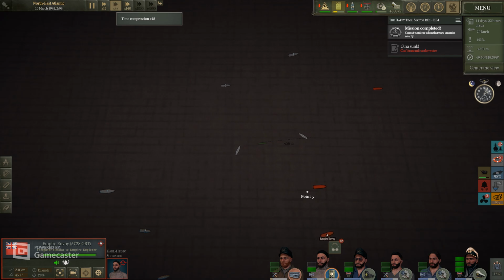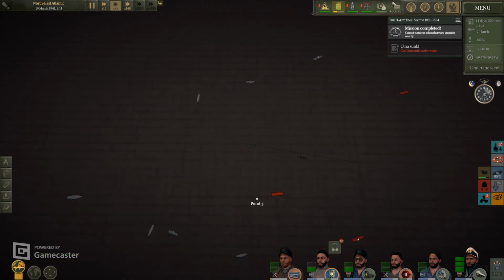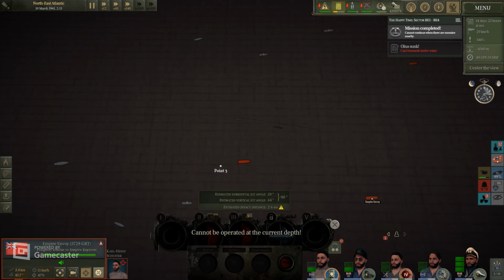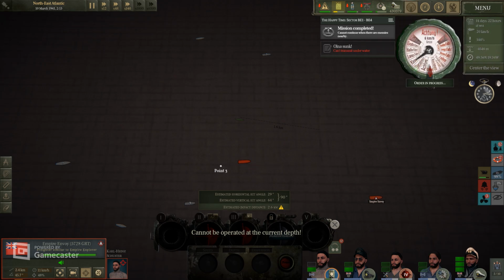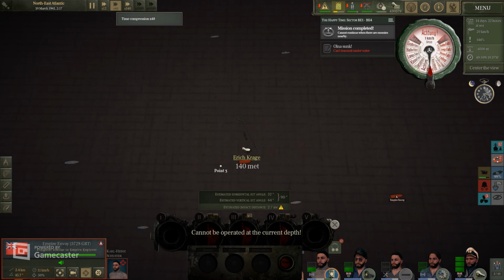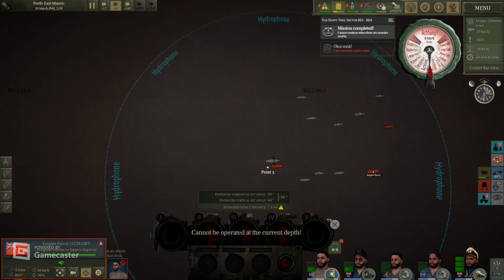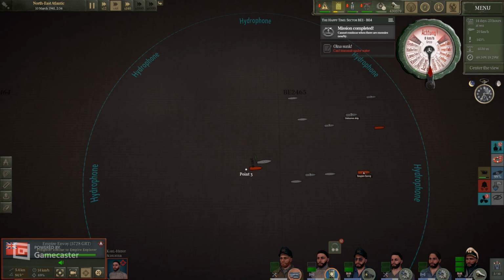Not happy about being pinged, but they seem to be not finding us. Change course. Set a course to these coordinates. Faster, faster. We're slowing down. Wait until everybody is gone and then return. So what is this one?